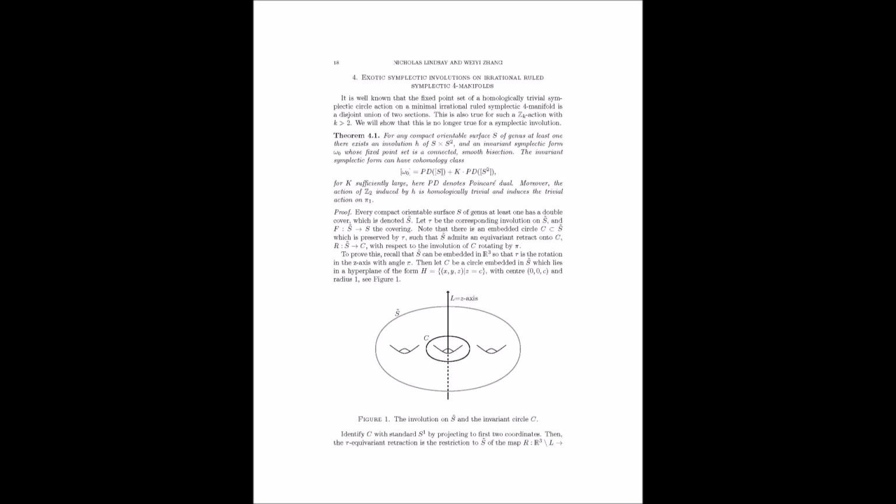And then they use the circle to embed S tilde into S cross S2 in such a way that it intersects each sphere fiber in a pair of antipodal points. So they've arranged this double cover very carefully inside this product space. And then finally, they define an involution on S cross S2 by rotating each sphere fiber by 180 degrees around those 2 antipodal points where the double cover intersects it.